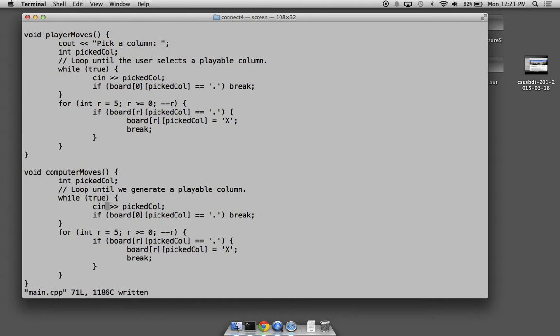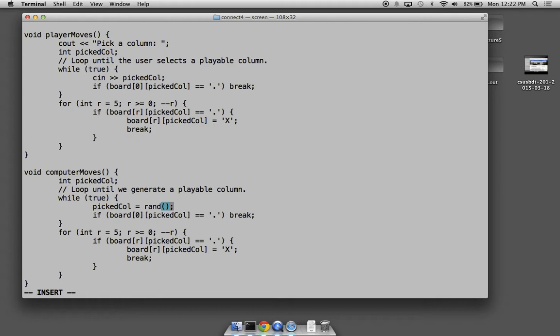So this is the spot right here where we don't read it in from a human user. We get it from that rand function. But rand gives us a random integer between 0 and some max integer value. So what do we do to squeeze it into the range 0 to 6?